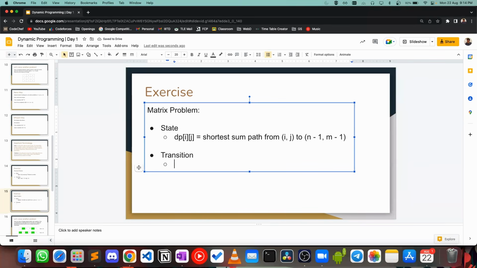What is the transition? dp of ij is equal to what? Think about the relation that we found out. What do you think is the transition? Give me an equation for this.